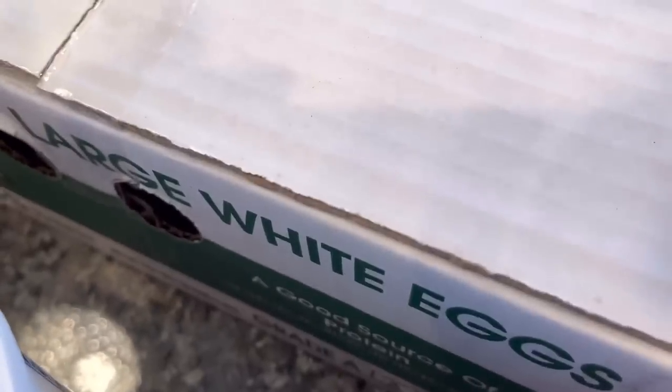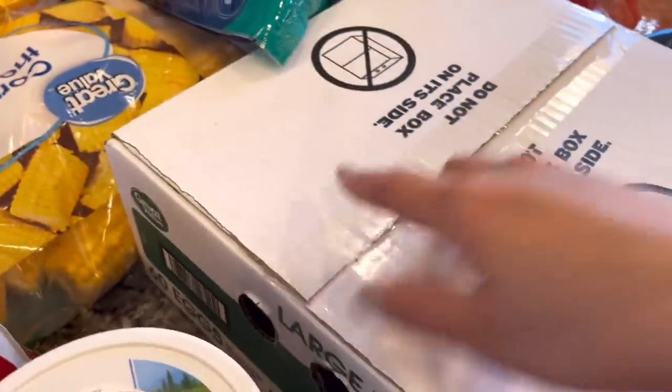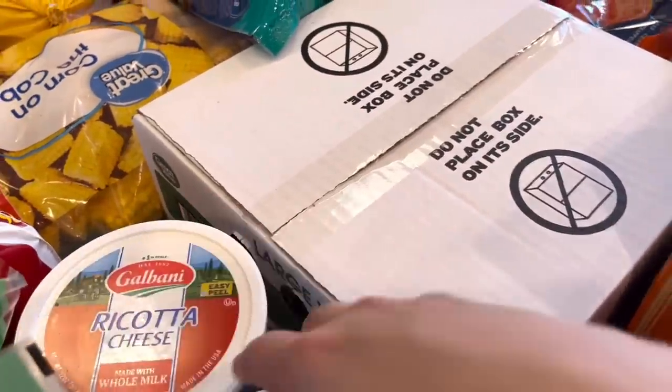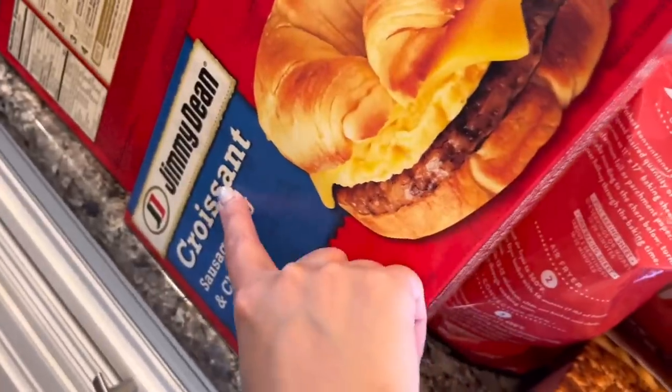And then we are all out of eggs, guys. So we pick up this 60 pieces eggs from Sam's Club. I know it's a lot. Usually I only grab like 2 18 pieces, but I'm going to use 18 pieces of this for hard-boiled eggs. My son always asks for hard-boiled eggs for school or for breakfast. I don't know. He likes hard-boiled eggs. Also, I'm going to make some of those hard-boiled eggs for like egg salad.